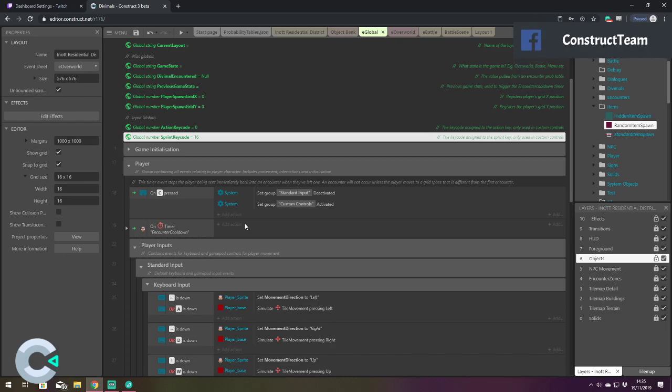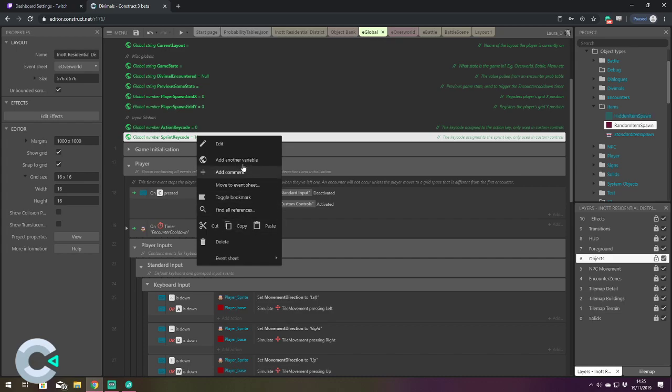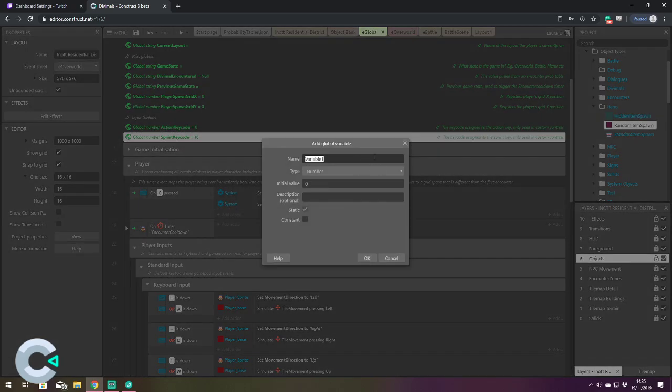I'm trying to think if there are any other keys. There will be some other keys. Action for interacting. Sprint button to toggle auto run. I'll need a start key, actually. Variable: the menu key code. Bind to the menu key. Only using custom controls.